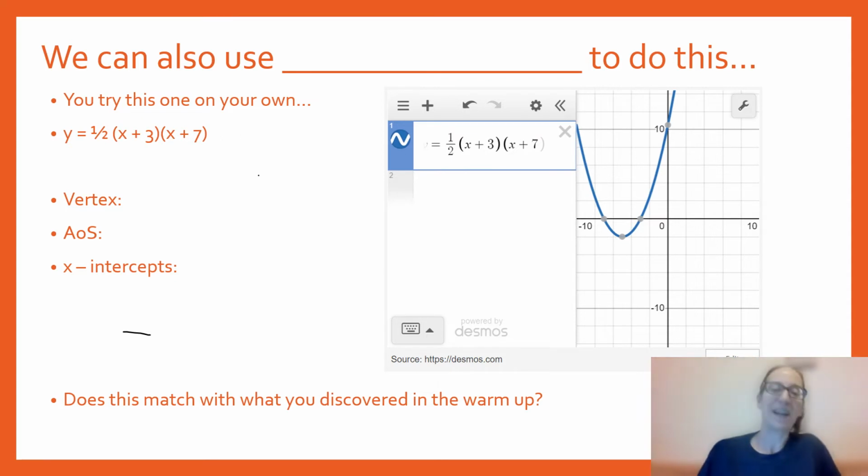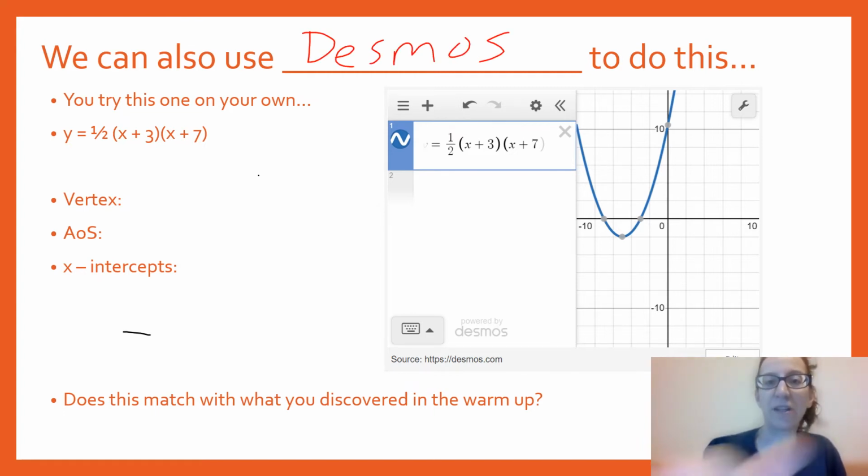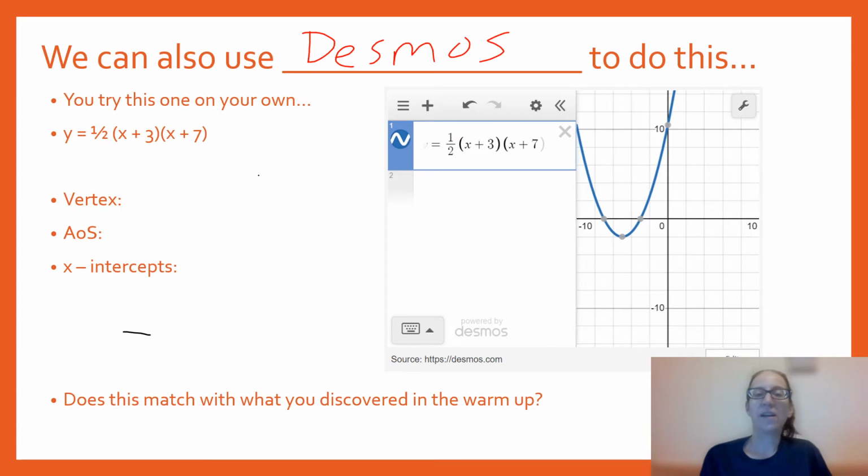So anyway, you can also use Desmos. So let me turn my pen on to do this. And I've, of course, completely lost my train of thought because I had to redo a whole chunk of that. But you can do that by hand, where you can figure out what the vertex is by hand, but you can also use Desmos. And Desmos is not a cheat. It's just another way of getting the information that you want.